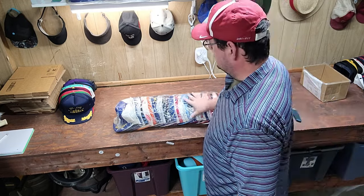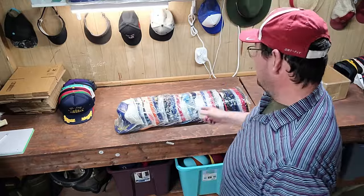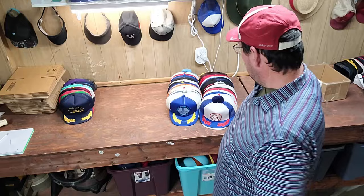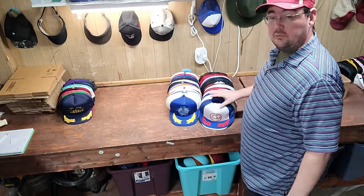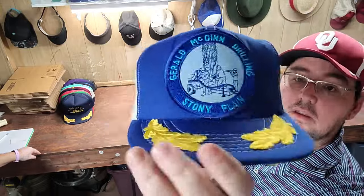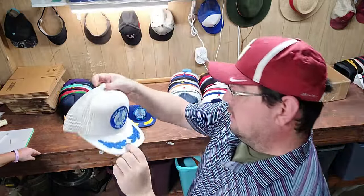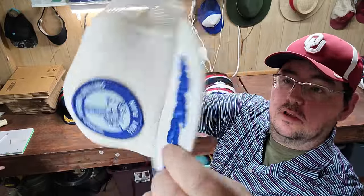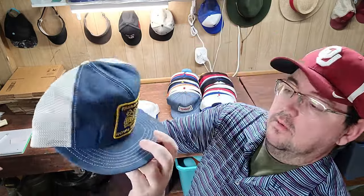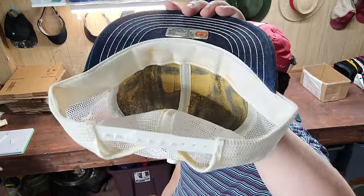Looks like they packaged them really well. There were a lot of vintage trucker hats in here. I did ask him before I bought them if the foam was good in all of them and he said it was — so we'll see. Going through these real quick, they look pretty good condition. First up: Gerald McGinney Drilling — perfectly clean, nice trucker hat. Another Gerald McGinney Drilling — foam's good in it. A nice denim trucker, farm plan, Royal Bank — and that one's going to need the foam cleaned out of it.